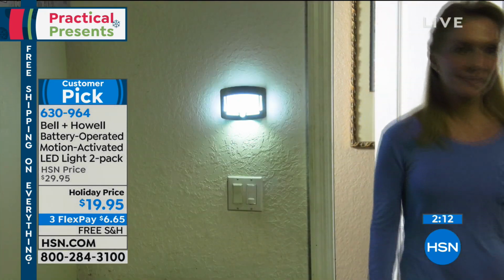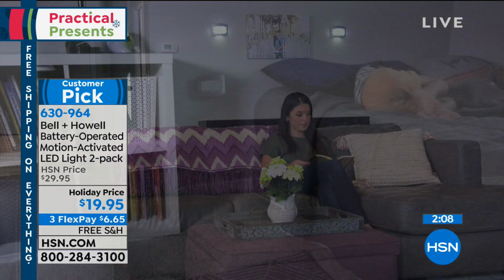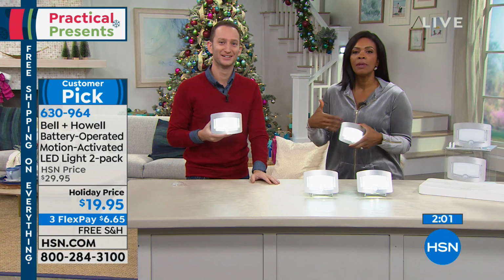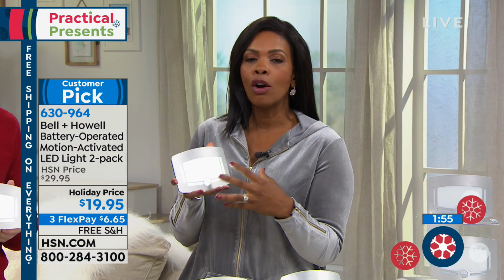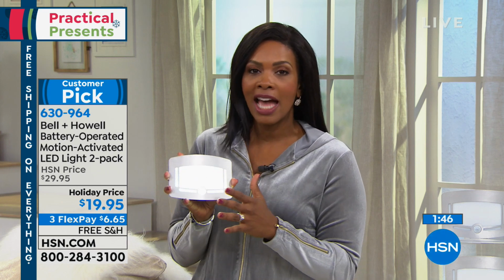Even if you're only getting these for the areas where maybe it's the guest room, because you know your home inside out, right? And you can get through your house in pitch black. But if somebody's coming to visit, they don't know your home as well as you do. So even if it's just for them, just so that they don't bump into doors and stub their toe and break something trying to find a light switch, even if it's just for that, it's so worth it. Again, it's less than $20. So if you need more than a set of 2, do it.